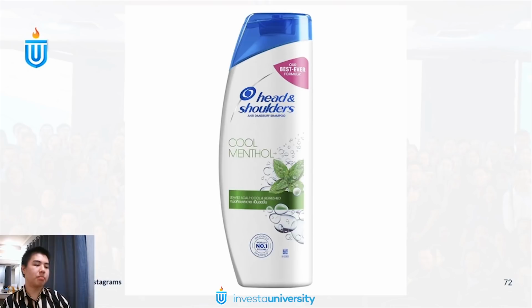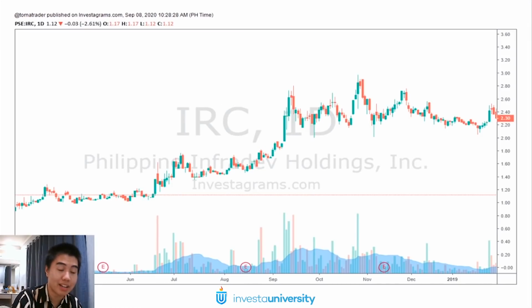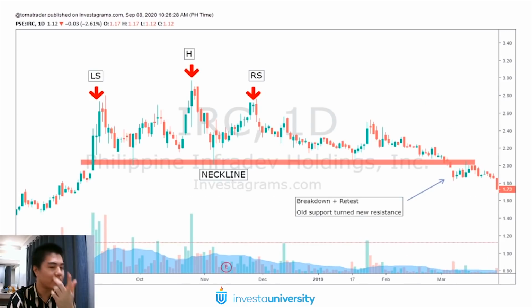Head and shoulders, basically, kabaliktaran ng inverse head and shoulders. So, ngayon, bearish reversal patterns. So, here, kay IRC, strong stock, looks like it's just consolidating again. But what can we say about this? To the eye of a technician or a trader na alam yung mga patterns, we can see na head and shoulders that's potentially, baka mag-GG na. Diba? So, as you can see here, ito yung left shoulder, head, right shoulder, neckline, diba? So hindi pa naman totally dead to unless mag-break below the neckline.